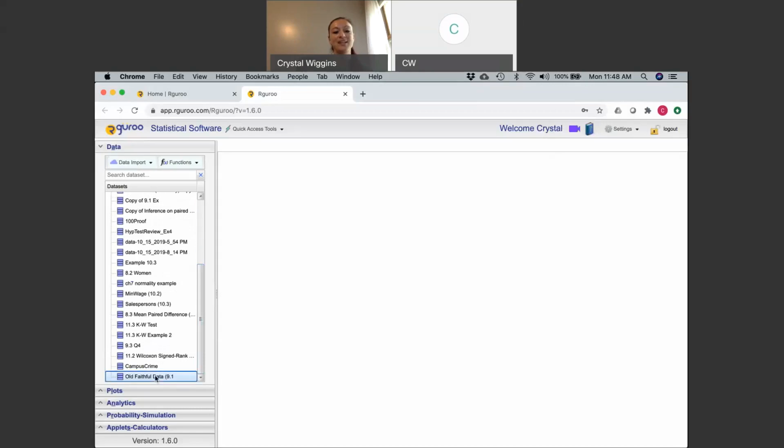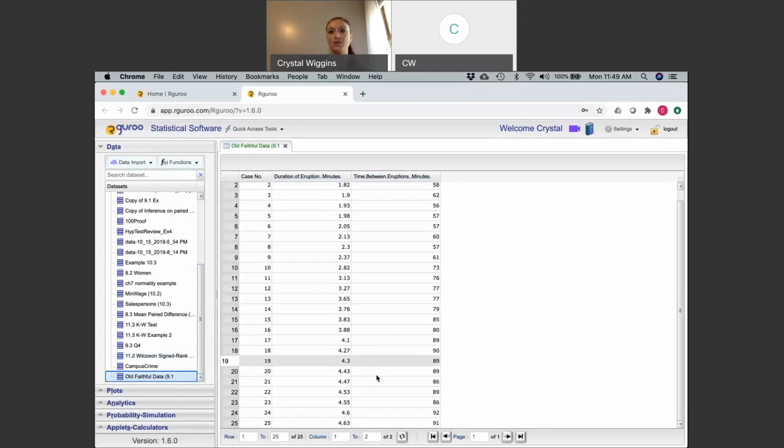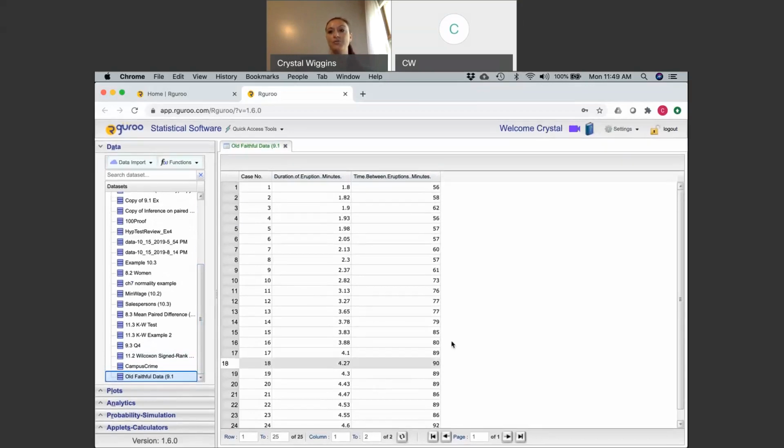But if I double click on it in the list, I can verify that it imported correctly. So this is what you want it to look like. You want the titles to be at the top, which is by default how our Guru imports tables: it assumes the first line is labels and that everything else is data. As we go through this course, I will be showing you how to fix your Excel file if you have more than one label, or if you don't have any labels, how to tell our Guru that there are no labels in this data set.